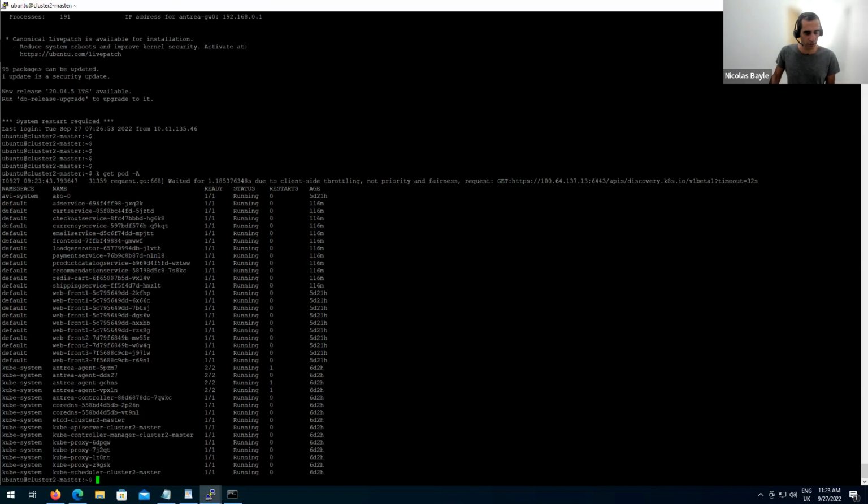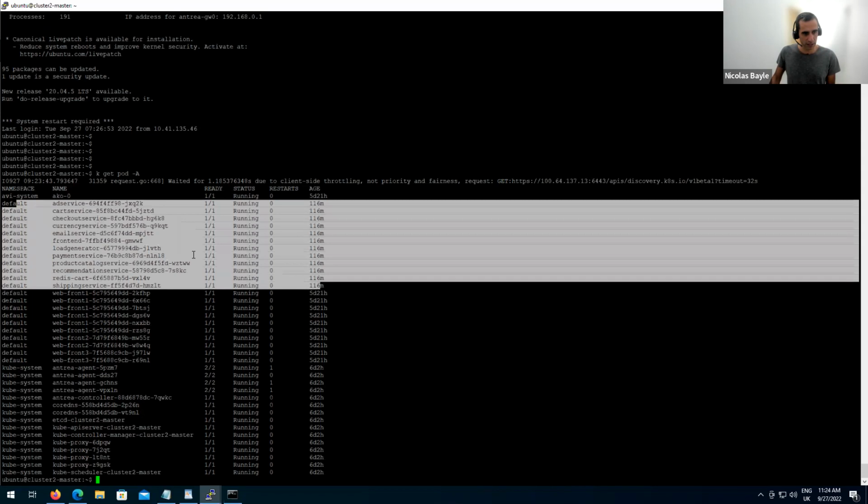It's a kind of microservices application. You see, it's not only one pod. I have my cart microservice, my checkout microservice, my currency microservice, my email, my front end, etc. So you have everything which has been configured inside this default namespace, right?